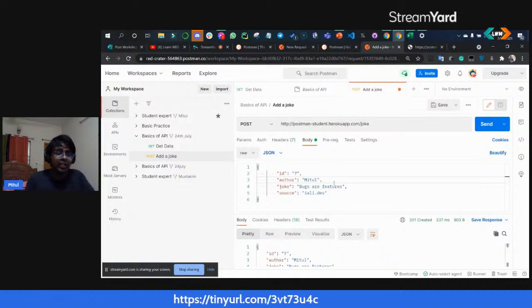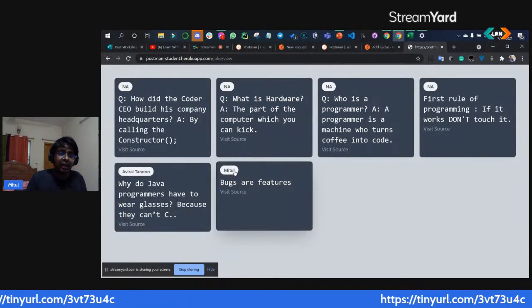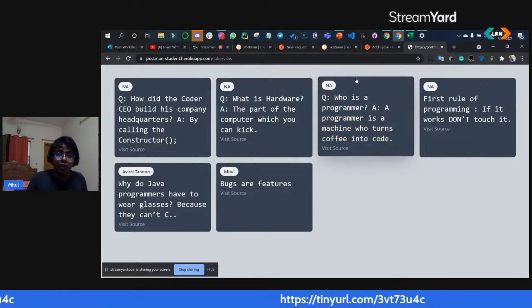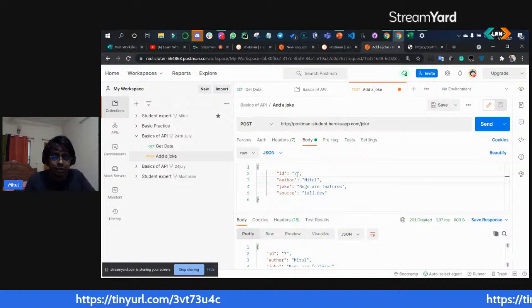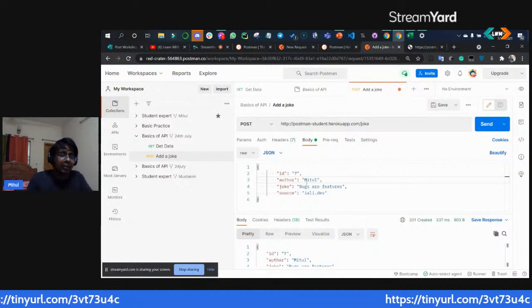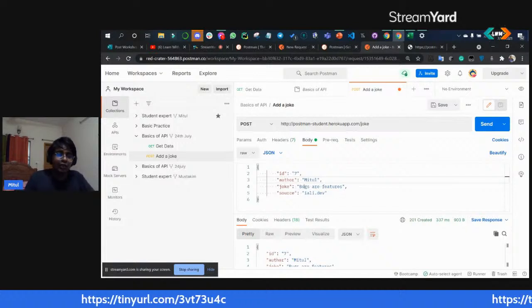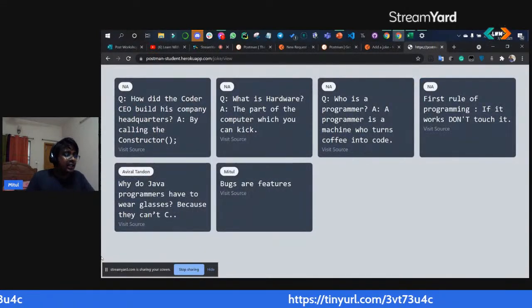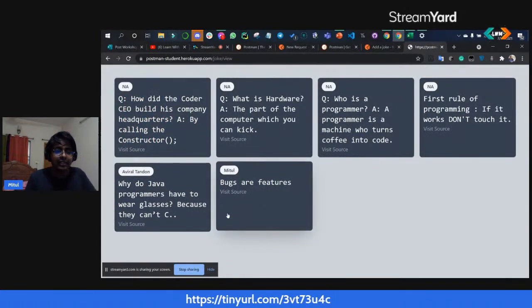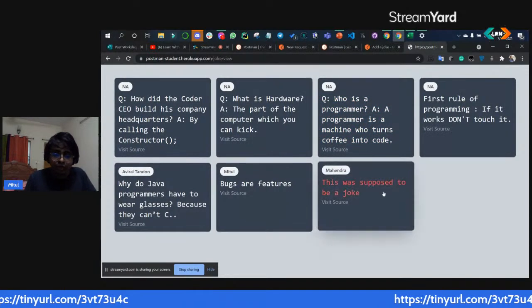Avigal has already used this API. So my API is already added. I think you guys will be adding your API soon. Just have a try. Change this ID and change your name, and also try to use a cool joke here. That will be very cool. Just tell me your ID now in the comment section. I will be refreshing it and sharing it with you guys.